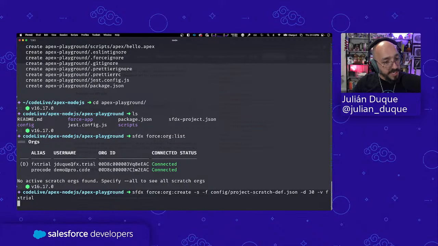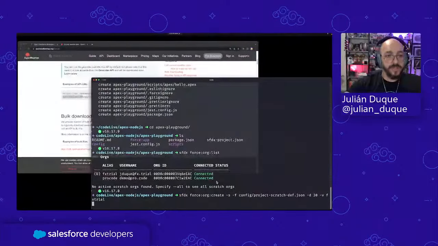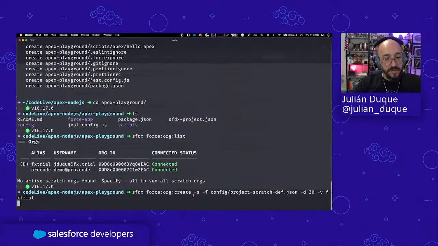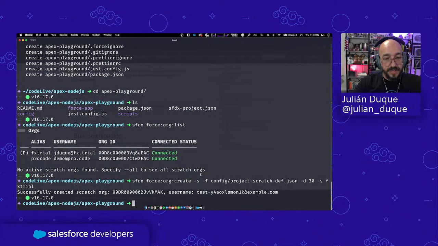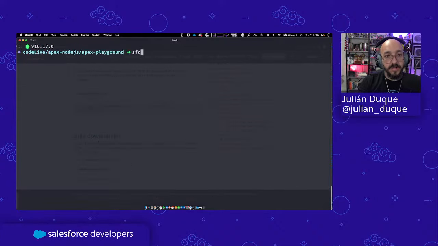Yeah, for some reason my Visual Studio Code is having issues. It is not detecting the Visual Studio Code extensions. So I was able to create a Scratch org. So sfdx force org list.